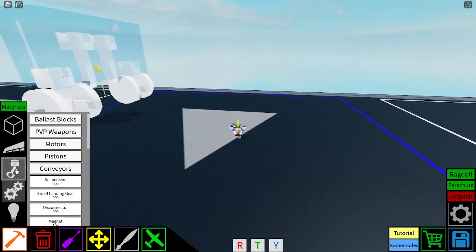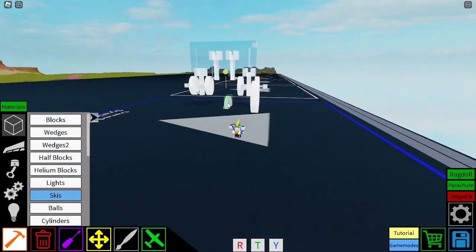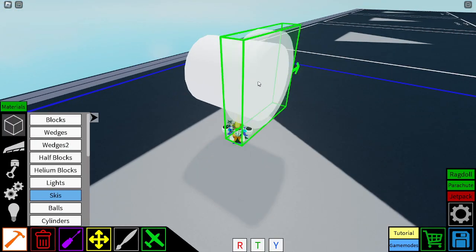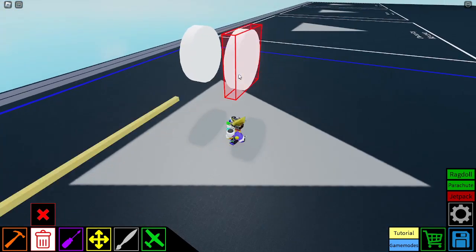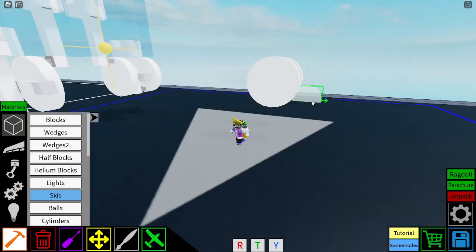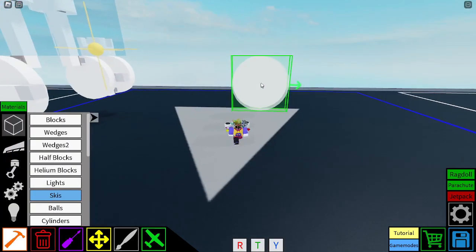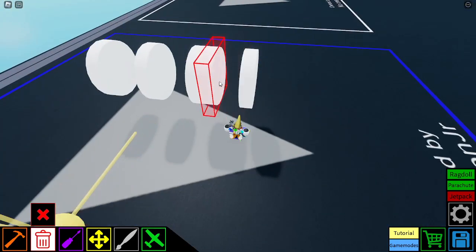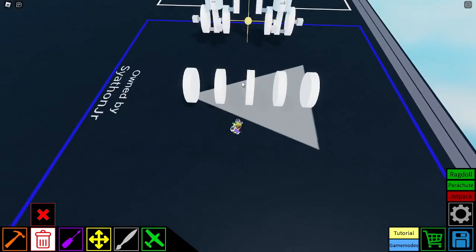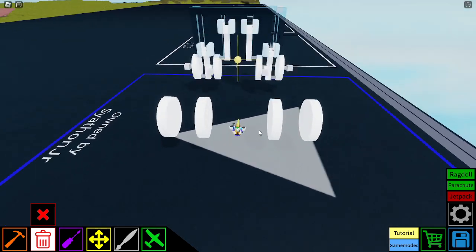Okay, so what we want to start off with is grabbing a cylinder 5x5. Then build 1, 2, 3, then another one, so you have a 3 gap in between, and keep doing that 4 times. 1, 2, 3, 4, delete 3, 1, 2, 3, 4, delete 3, and then 1, 2, 3, 4, delete 3. And then delete this middle one here.